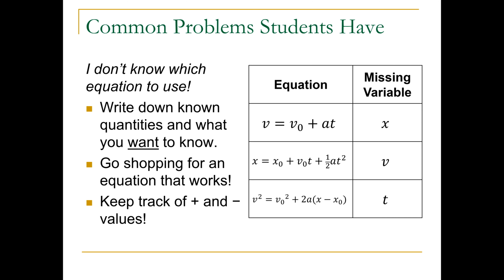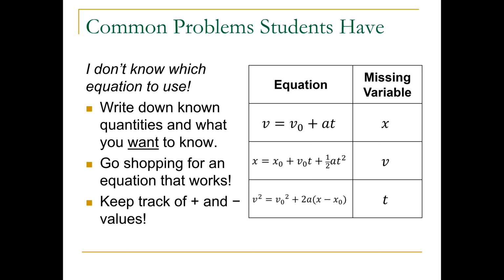If you can't find an equation that works, you may need to solve it in 2 different steps. So you may need to solve for a random 4th variable first, and then once you have 4 variables, then your options are a lot greater.